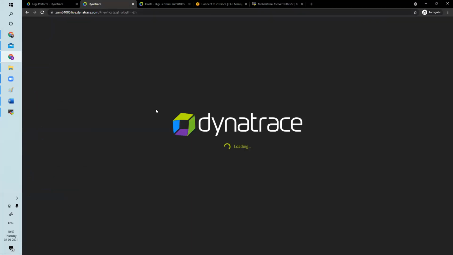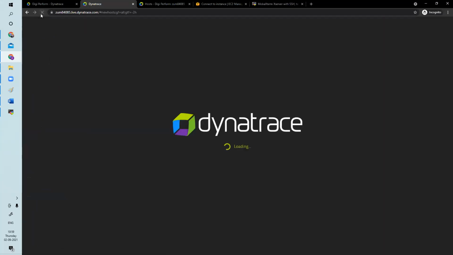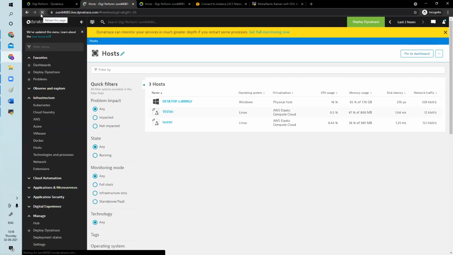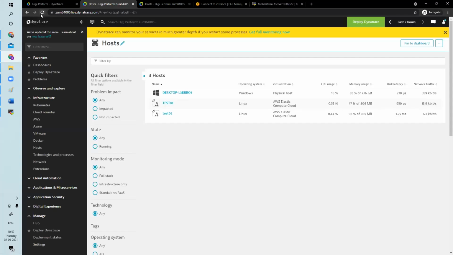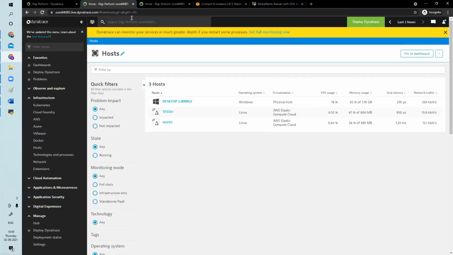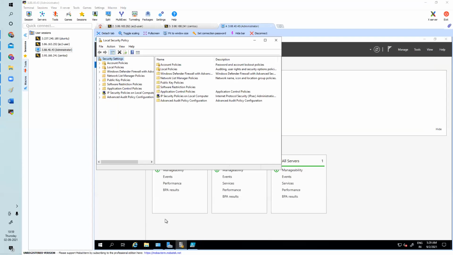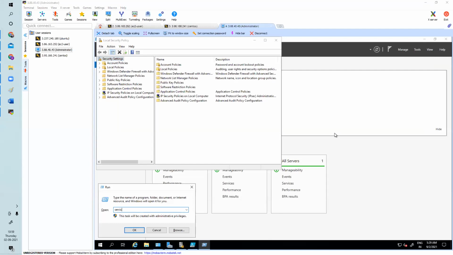So this is a pop-up. Why is it not coming? A script ran. Okay, we'll check on the server itself. So server, we are here. Minimize it. What is that? Windows services.